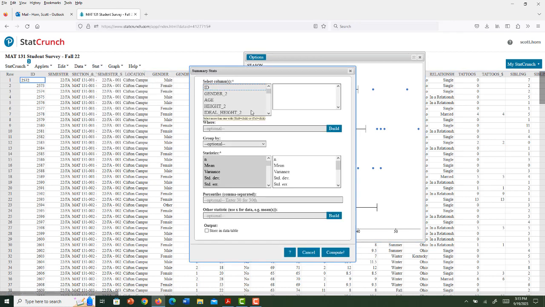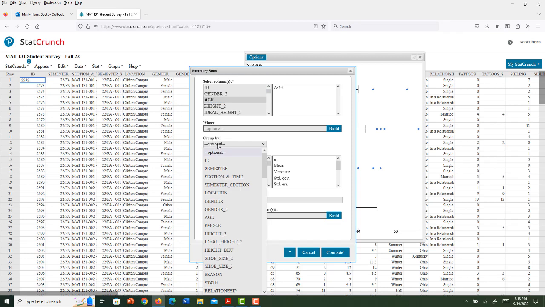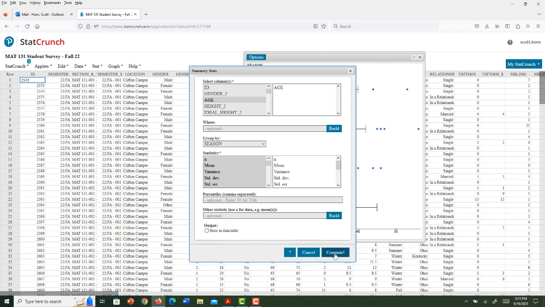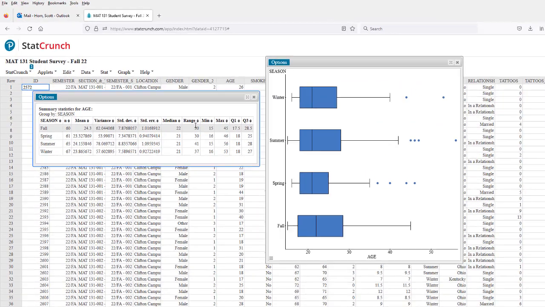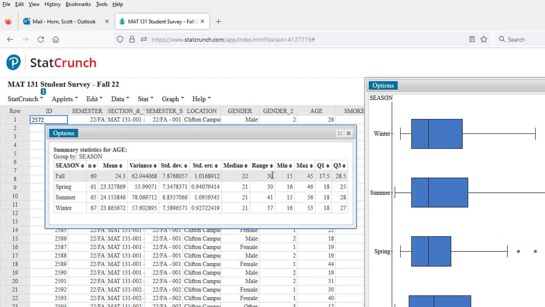Go to columns, age, we want to group it by season, hit compute, and we can see that the smallest range, there's actually 2, fall and spring have the smallest range. The largest is summer, 41.